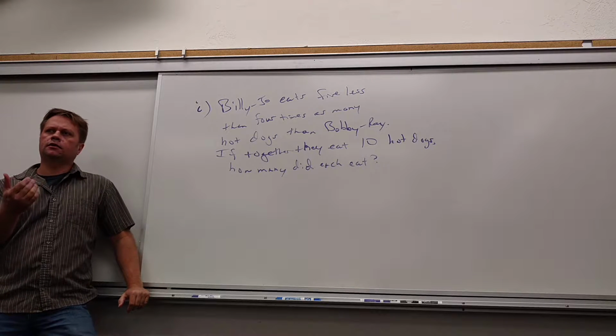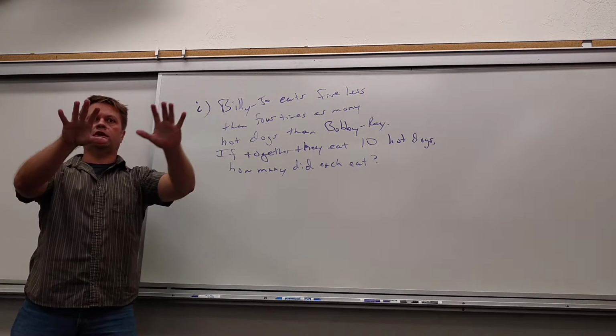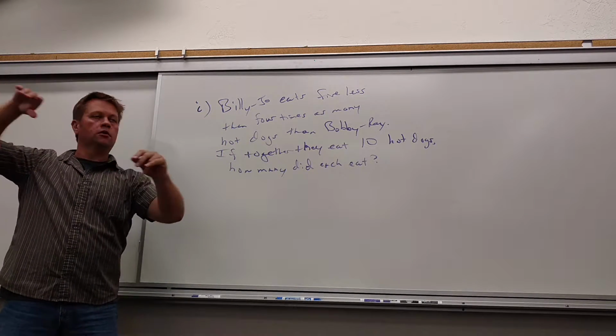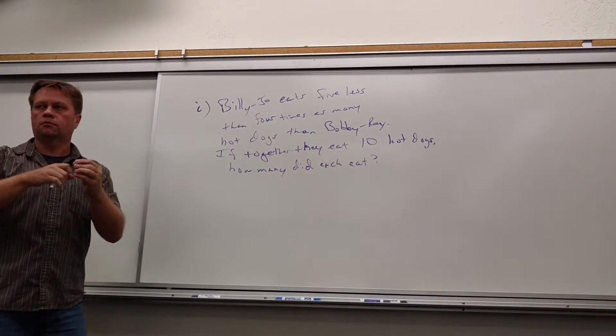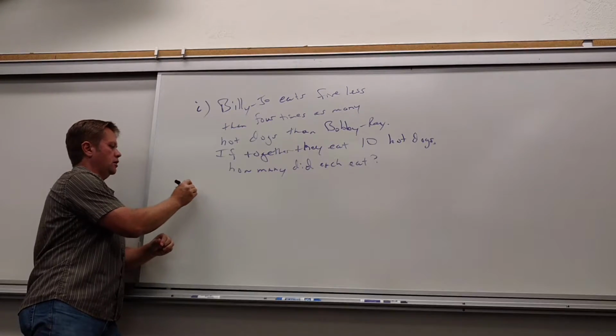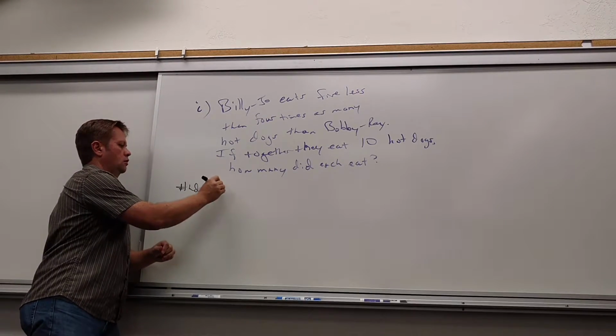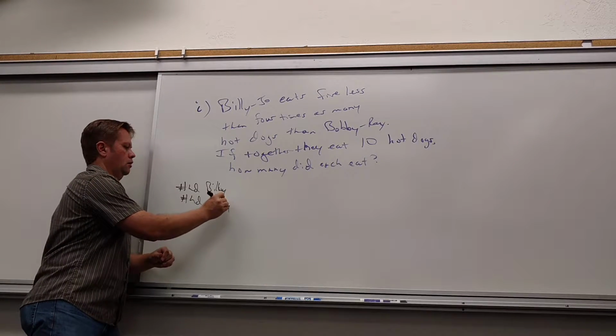But how do you mean exactly? So what I do is, well, who would we call X? Let's start there, and then I'll go back and tell you how I made the problem. Who are our players? Billy Joe, Bobby Ray, and it's the number of hot dogs they eat, right? So the number of hot dogs for Billy Joe, the number of hot dogs for Bobby Ray. So Bobby Ray would be X.